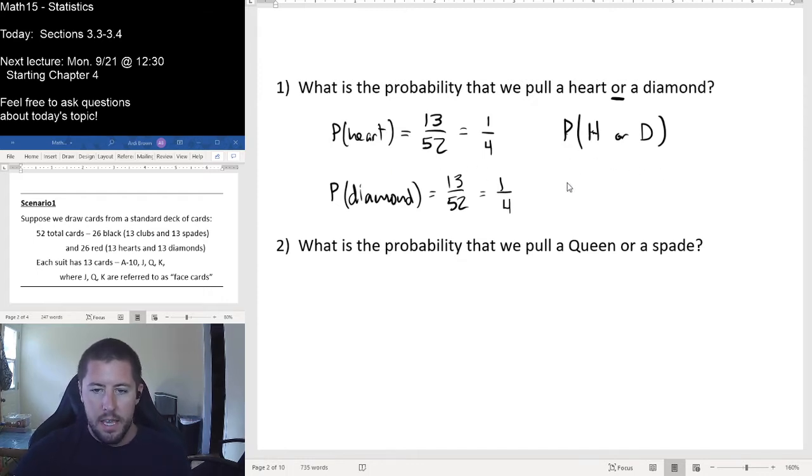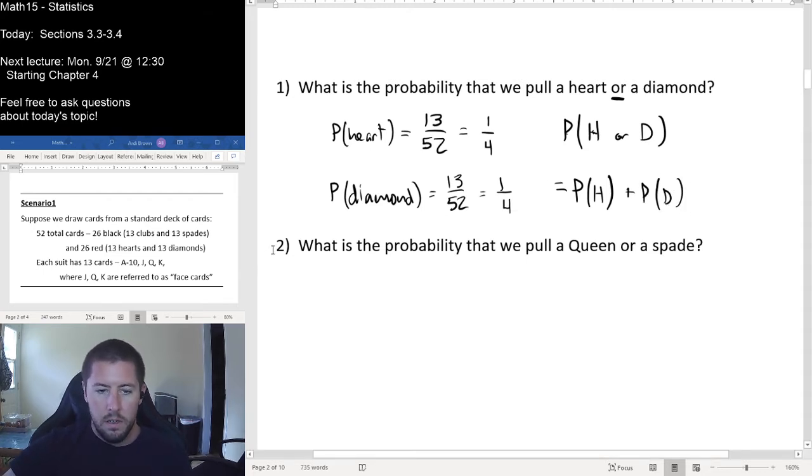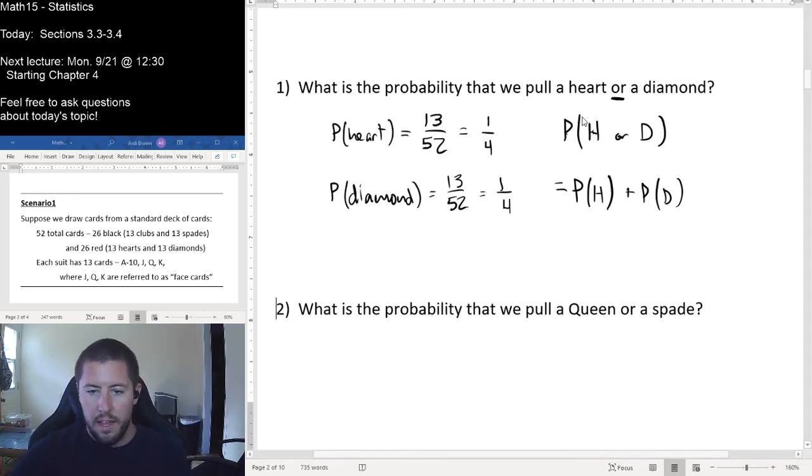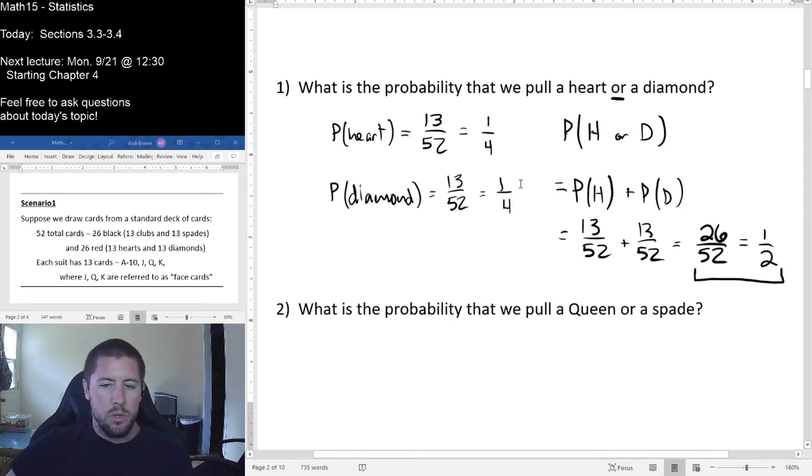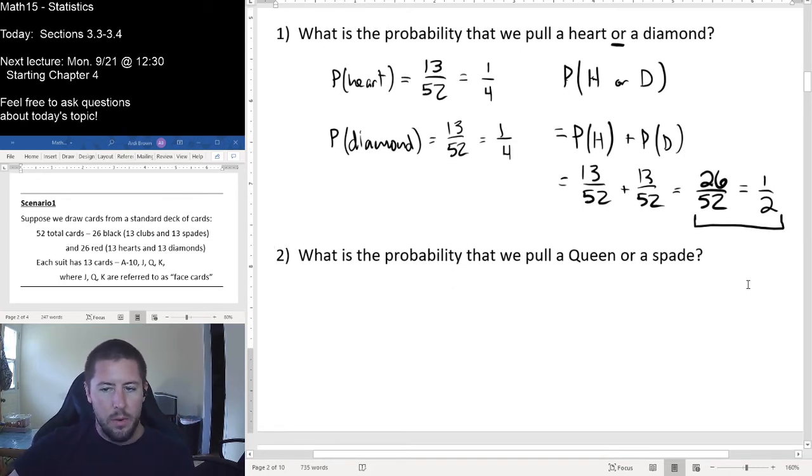And so it seems to me that in this case we should be able to compute this as the probability that we pull a heart plus the probability that we pull a diamond. I'm going to evaluate this as 13 out of 52 for the hearts, plus 13 out of 52 for the diamonds. That tells me 26 out of 52 cards are either a heart or a diamond. This certainly reduces down to 1/2, so either of those would be a good fractional answer. I like 26 out of 52 because it tells me the raw numbers we're dealing with. Literally 26 out of 52 cards in the deck are hearts or diamonds, but mathematically it might be nicer to say half of all cards are hearts or diamonds.